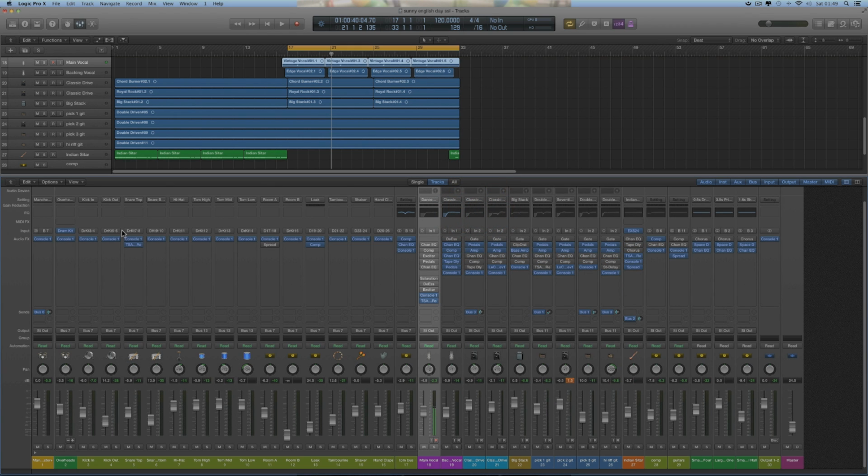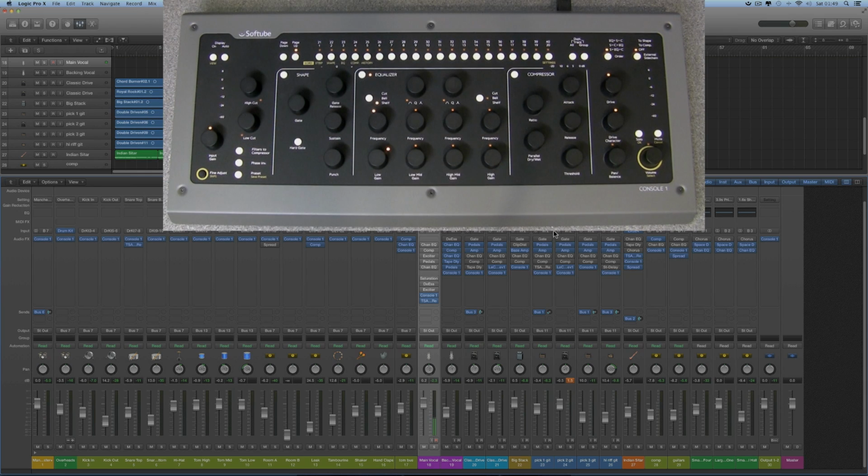So if I want, I can use any instance of Console 1 in real time. Let's go to this vocal channel here. It's a mono channel with an instance of Console 1 on, followed by a reverb, and if I put it into input monitor mode, 1, 2, there is no noticeable latency at all. I could happily monitor through this and record a vocal, bass, a guitar, anything I want. So it's really light on the CPU, and you can use any Console 1 channel in real time if you want. Fantastic.